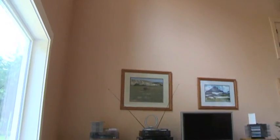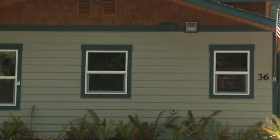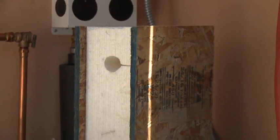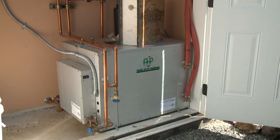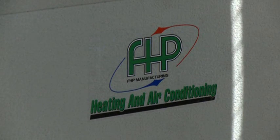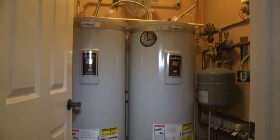Well, the first thing was keeping the envelope of the house as energy efficient as possible. So that involved the way we built the walls, the type of windows that we used, window orientation, air sealing of the house, the overall insulation level of the house. So, number one was the envelope. Number two was the heating system that we use. The ground source heat pump is the most efficient system on the market. It also provides the hot water for domestic hot water.